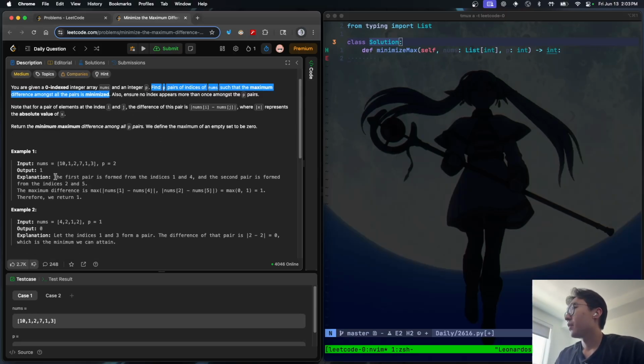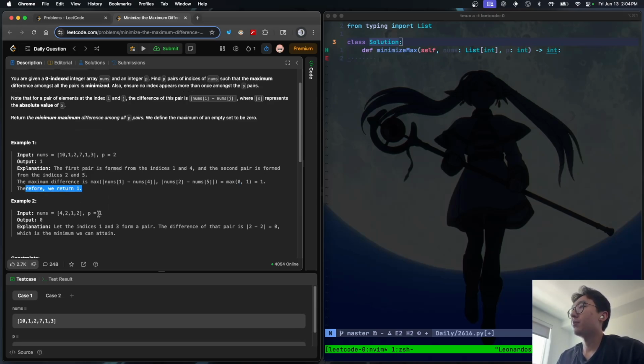The first pair is formed from indices 1 and 4, and the second pair is 2 and 5. So the maximum difference is the max of those two. Oh, okay.